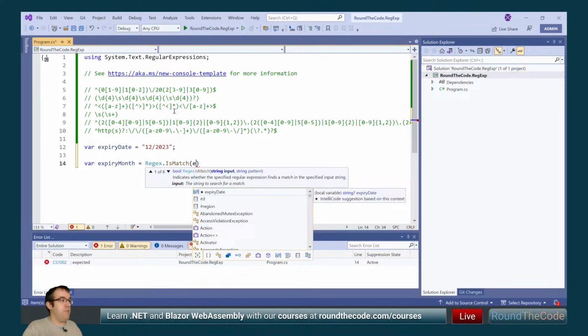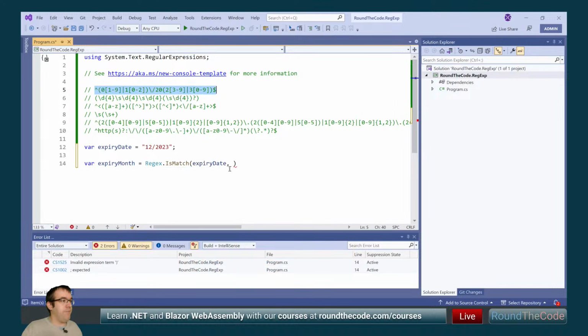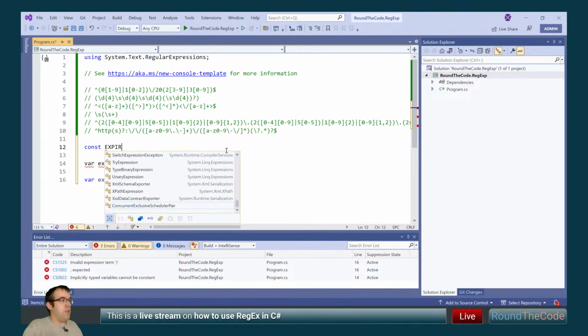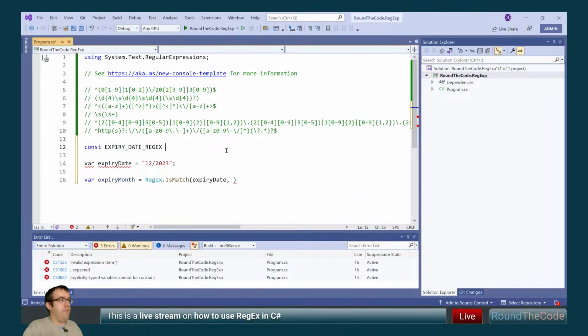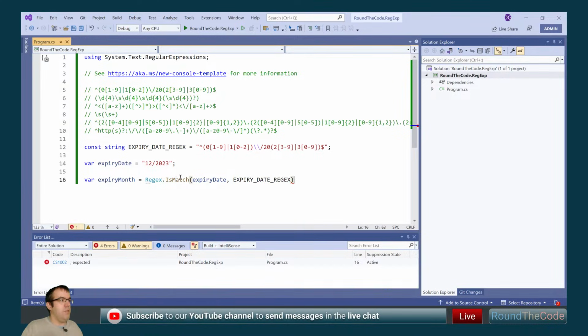The input is the expiry date and the pattern is the pattern that we've got up here. I'm going to put that in a constant actually, so expiry date regex, because we're going to use it a few times. Why is that complaining? Oh, I need to set it as a string, that's why. There we go.